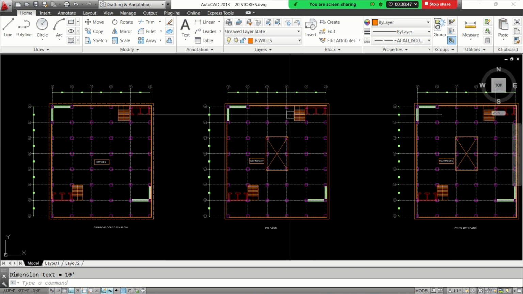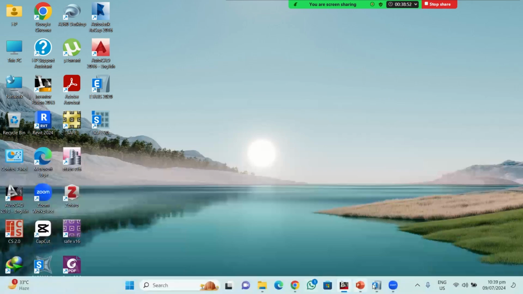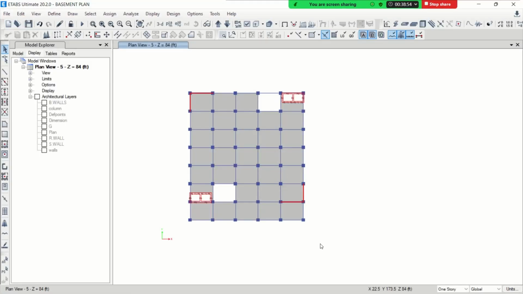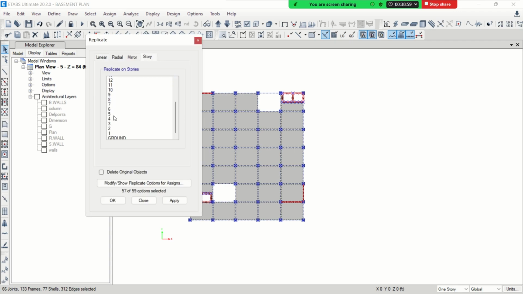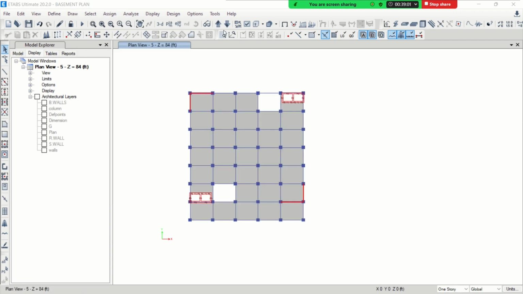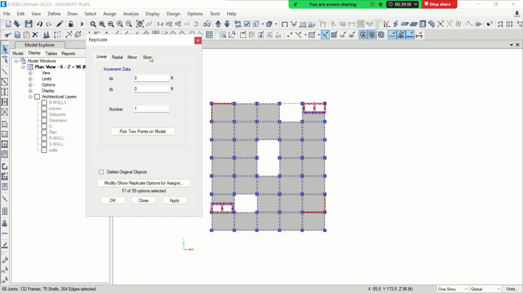So we will go to the key tab, and we will select this fifth floor, and we will replicate it to the sixth floor, and we will create an opening. For example, these two are the opening in the architecture drawings, and this has been shifted, replicated from the 7th to 10th floor.